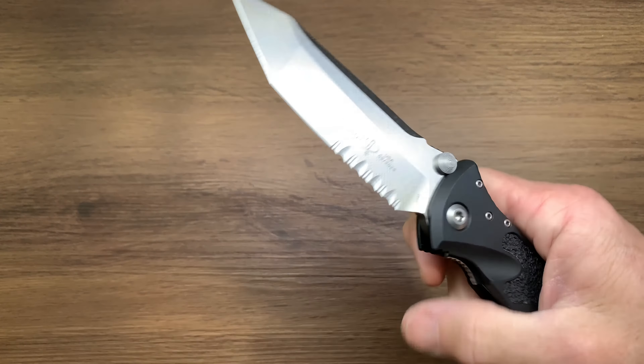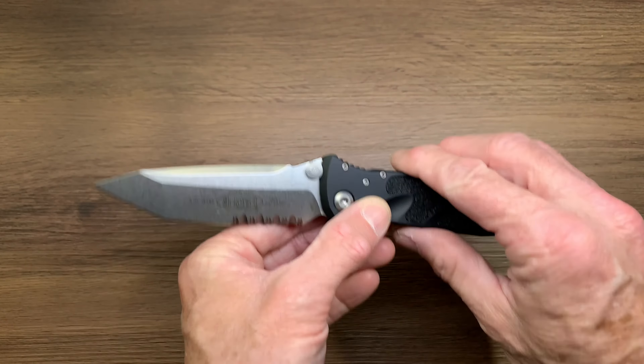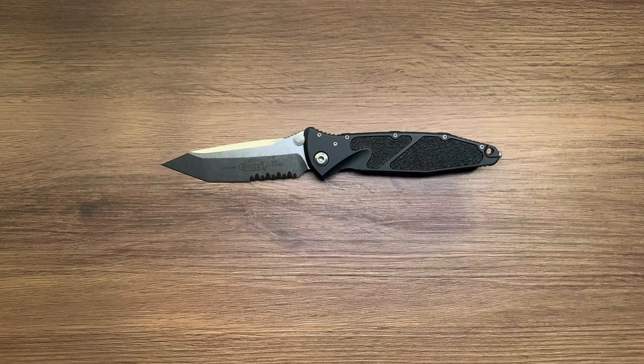Just a quick look at the newer releases of the Socom Elite. Like I said, they're out now at quite a few retailers and hopefully they'll continue making even more. If you guys are interested, check it out, and I will do a video soon doing a comparison of this and a Bravo since now I finally have a Socom Elite in hand. Hope you enjoyed this quick video — catch you next time, have a great day.